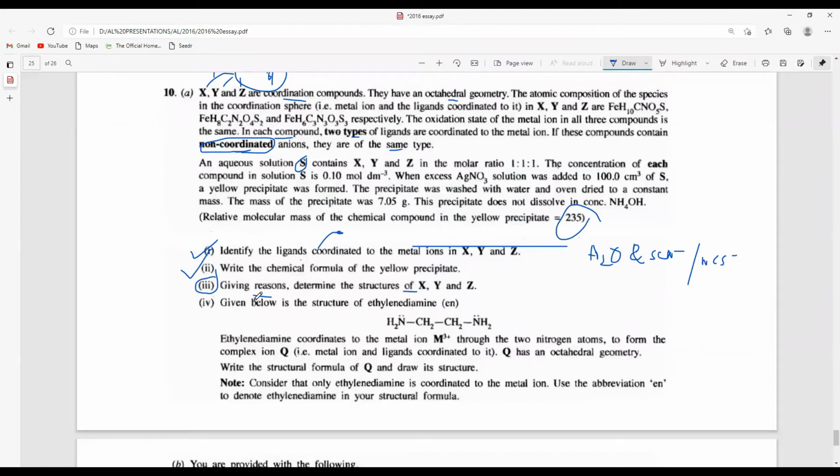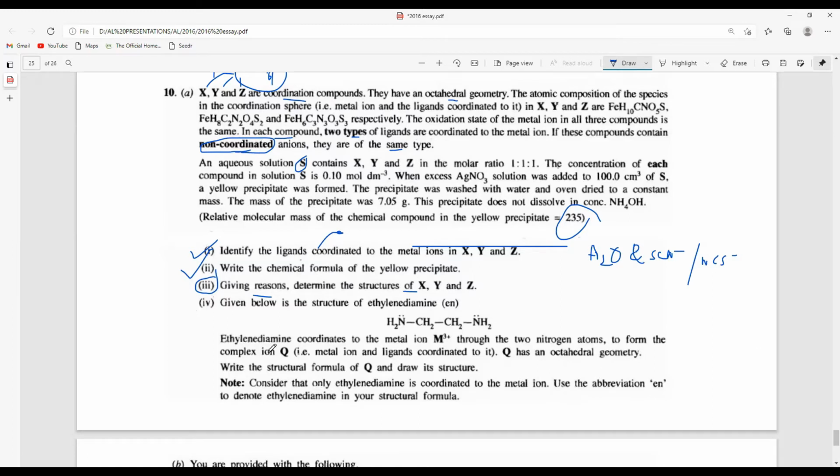So to give the reasons, what you can do here, you find the amount of the precipitate of AgI, show that as 0.03, and then you explain when I get this oxidation state of iron as plus 3, you can explain the amount of iodine that is given from this structure is 0.02, Y 0.01, and Z does not give anything. So the total number of moles is 0.03, which is acceptable. Okay, so you can explain that nicely.